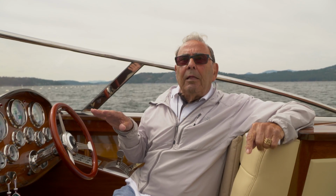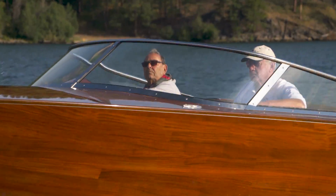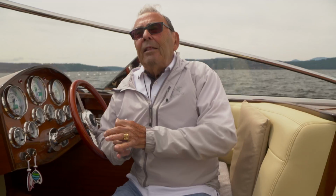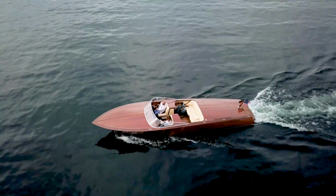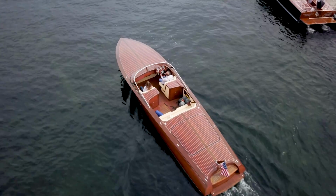It's so clean. The design of it is fantastic, but it's so clean. You don't have all that gingerbread on it, that chrome, that air scoops and spotlights and you name it. It's a clean looking boat. It's what a boat should be. And I think what impressed me, it's difficult to say because another boat company uses the same term, but this is built like a Steinway, like a fine piece of furniture. I mean, if you look at the finish on this, it's covered with 25 coats of a varnish called Alexseal. And just having ridden in the boat, I just fell in love with it, or fell in lust with it.